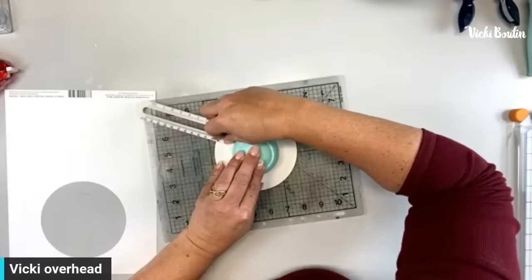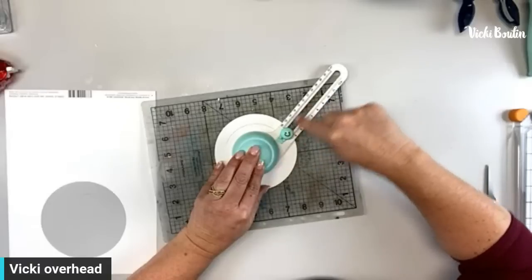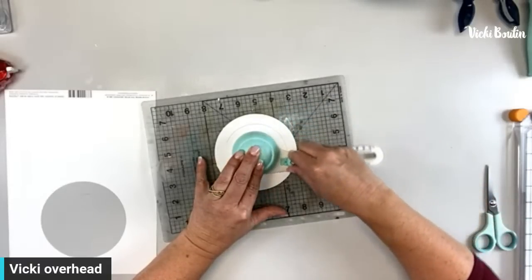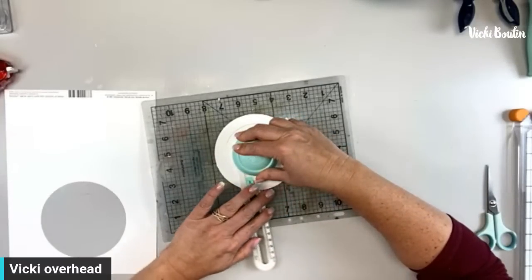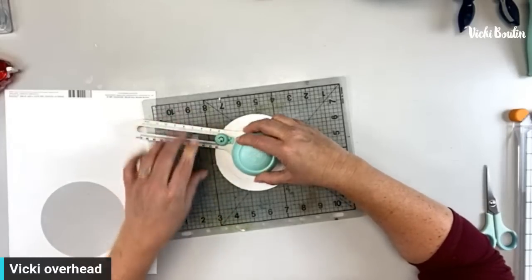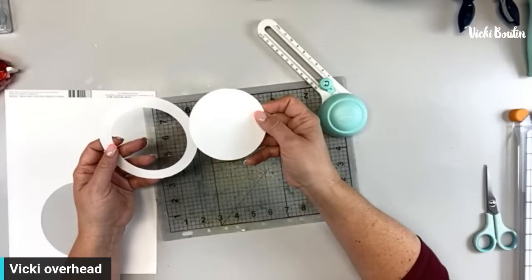And then I would press on the... This is where your blade is. So don't press out here. Wherever the little turquoise knob is, that's where you want to put your pressure. And then you want to make sure you don't move this, or your circle won't be centered, right? But very nice, right? Very nice.